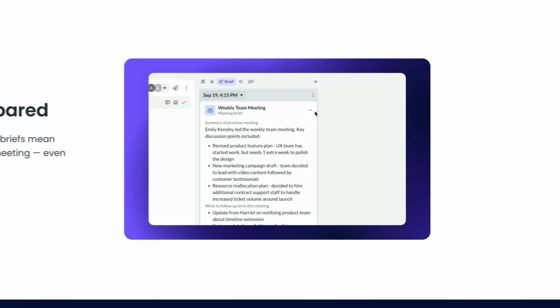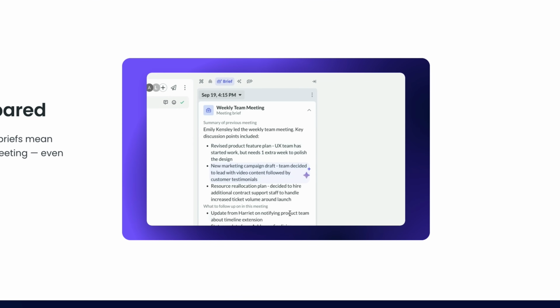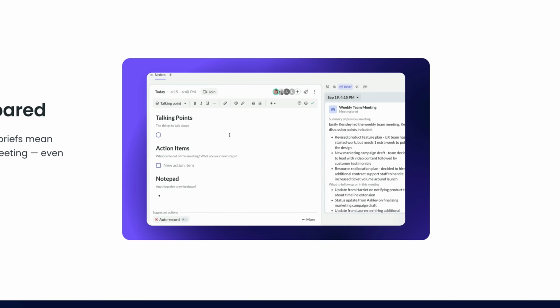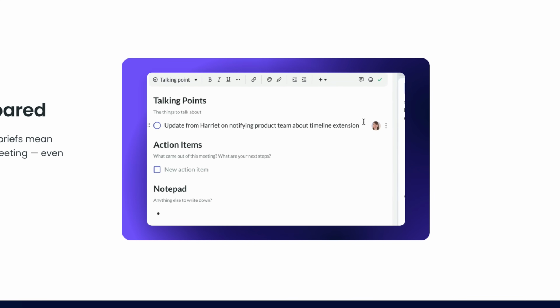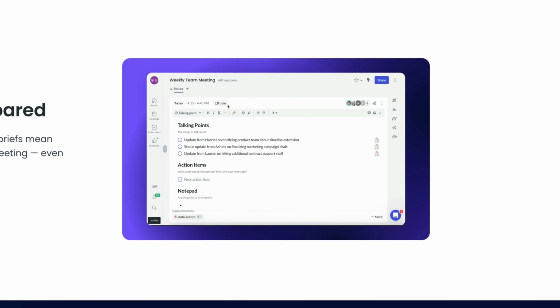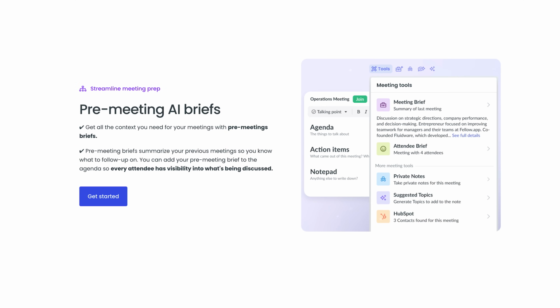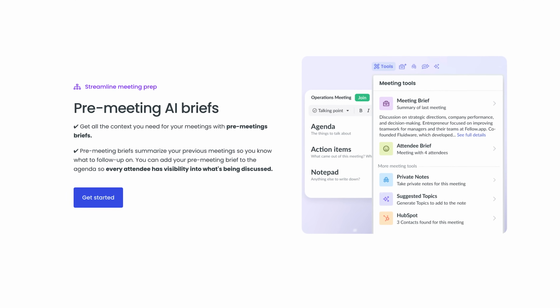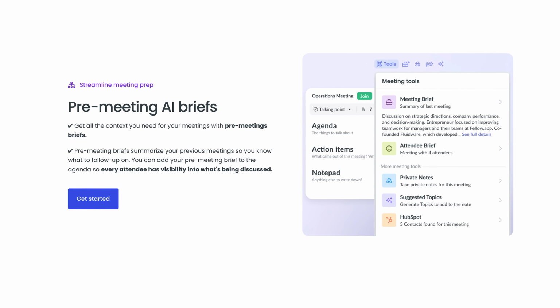Before your meeting starts, Fellow helps you get ready with a really cool feature. It lets you make a list of things to talk about and what needs to get done during the call. You can ask it to suggest topics to discuss or chat about specific parts of your plan for the meeting. Anyone who's going to be in the meeting can add what they want to talk about and give tasks to other people. And if you want to write notes just for yourself that nobody else can see during the meeting, you can do that too.